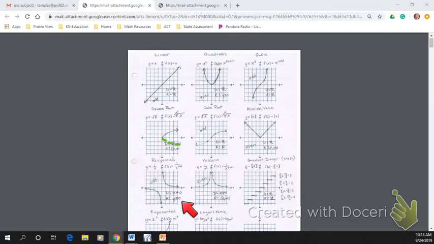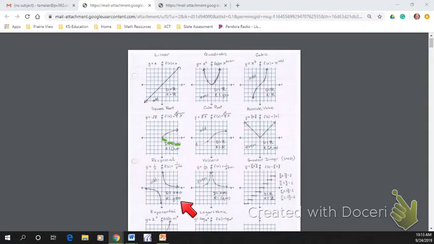And what about domain on these two? If you scan these graphs from the left to the right, you can see every number on the x-axis except for what? 0. Yeah, at 0 you have an asymptote. This graph does not exist at 0, right? So that means your domain cannot be 0. So I think that's what I put here is x cannot be 0, just for shortcut notation. Okay? To write it as quickly as possible.